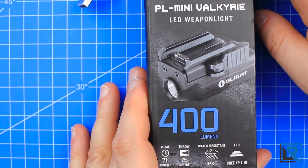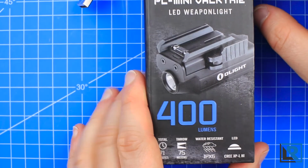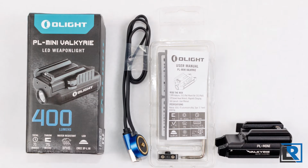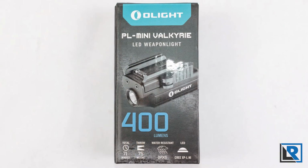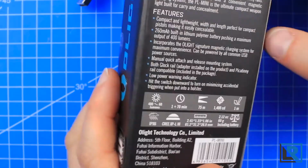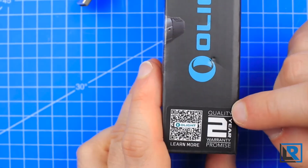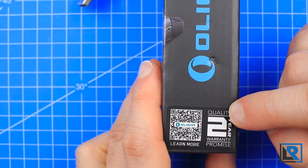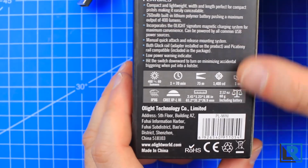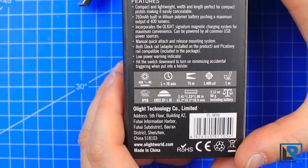Here is the packaging that came through, and I had a little bit of difficulty opening mine, so it's not quite in pristine condition. But they measured at 75 meter throw, 71 minutes, and Cree XPL-HI. It's got the standard information. This one does come with only a 2-year warranty, compared to some of the other Olights that are 5-year. And it just gives you some basic stats and information here.